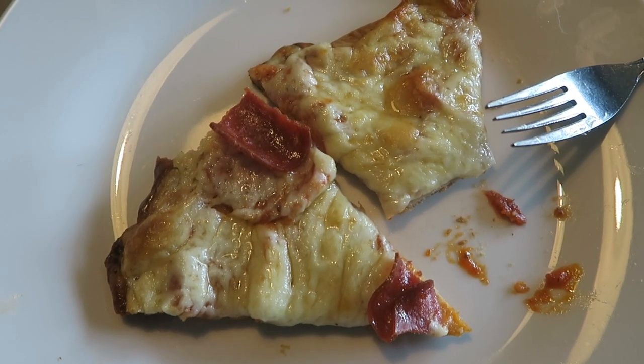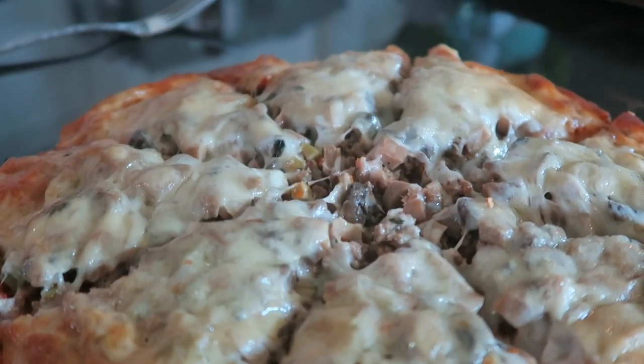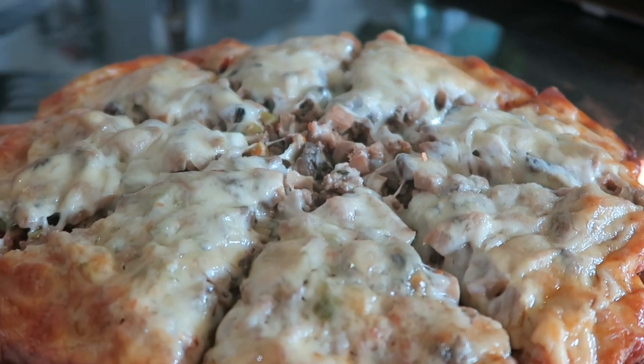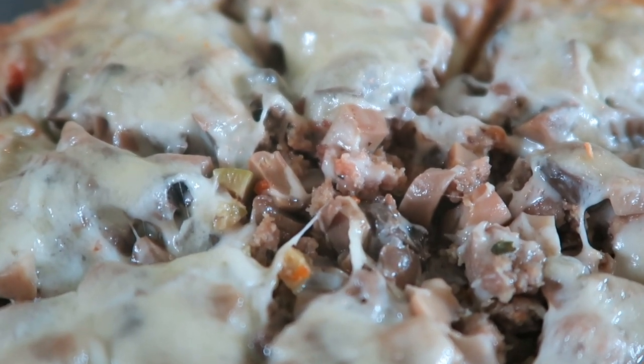I know Daiya, they have a really good line of dairy-free cheese, but this is the end result. It is so good. The toppings were piled high and thick, and it was the best pizza ever.